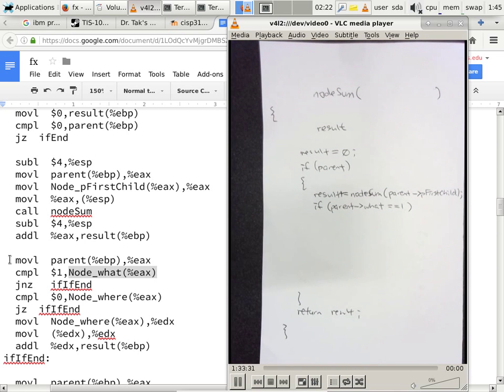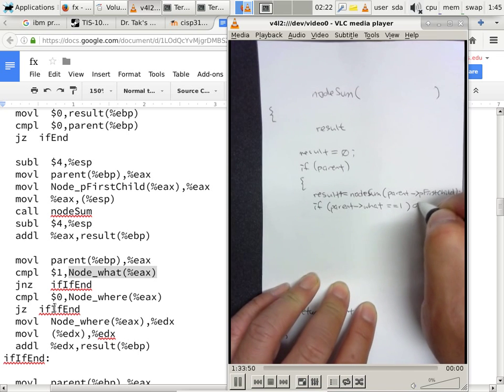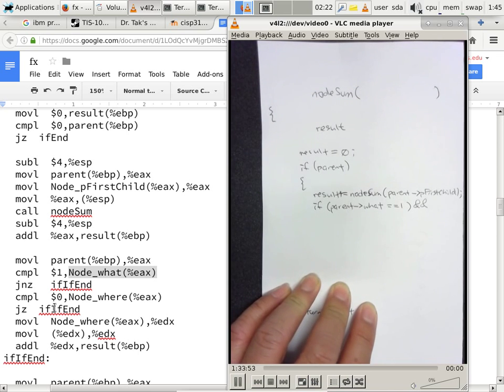We have a second chance to get to if end. That's when where is a 0. If you look at this code here, if where is exactly 0, we also want to branch to the end of the conditional statement. So that means there are two reasons to get out, which also means the reason to go to the then branch is a conjunction, because we got two reasons to get out. Is that making any sense?